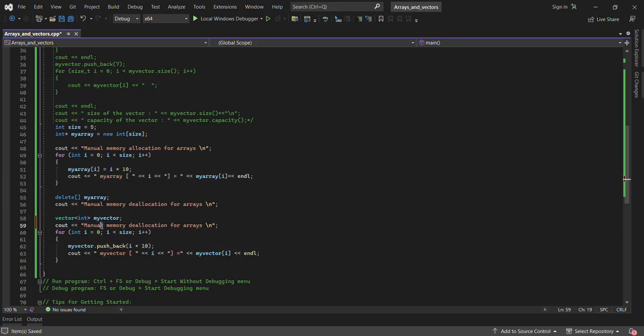I'm using a user defined statement for better understanding on the console: automatic memory allocation for vectors.